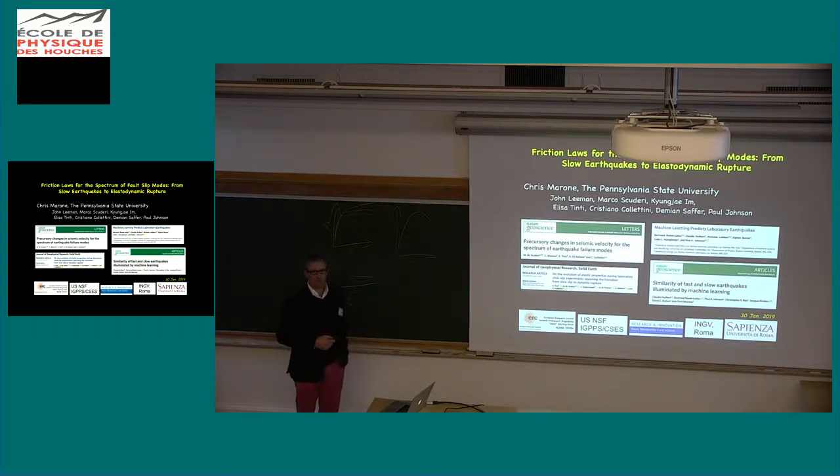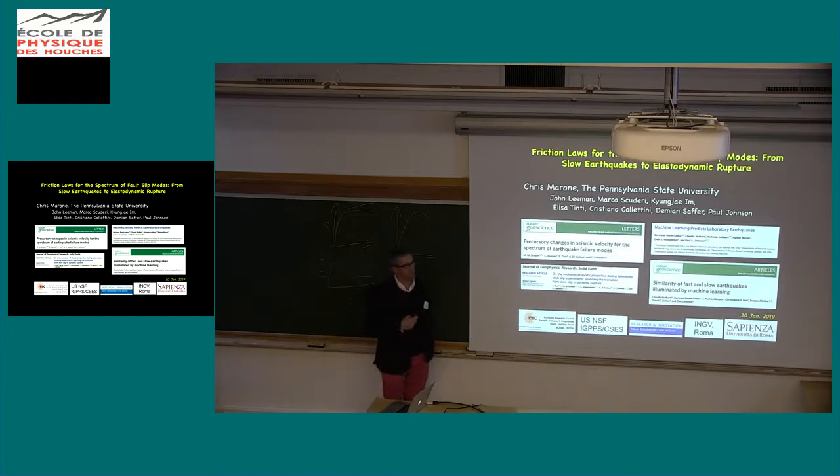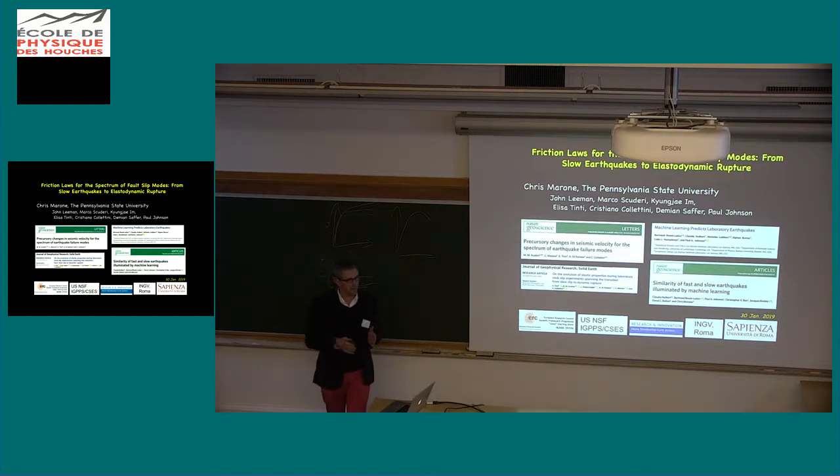I want to talk about two or three things, and I'll start by highlighting these, because I'll get to them at the end, and maybe I'll be in a hurry and won't talk as much about them as I do about the first part, the friction law stuff. But it's true that we have recently been able to see changes in elastic wave speed and elastic properties of the fault zone prior to failure for a whole range of modes. Part of what's interesting to me is that you see it for slow slip, for intermediate velocities of the stick slip velocity, and for dynamic rupture in the lab. So I think it gives some hope that there's a common mechanism that could be explored in the field.